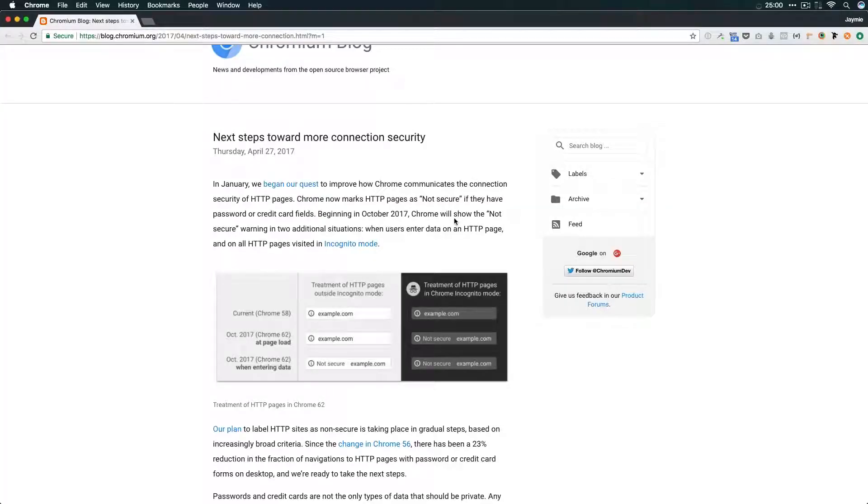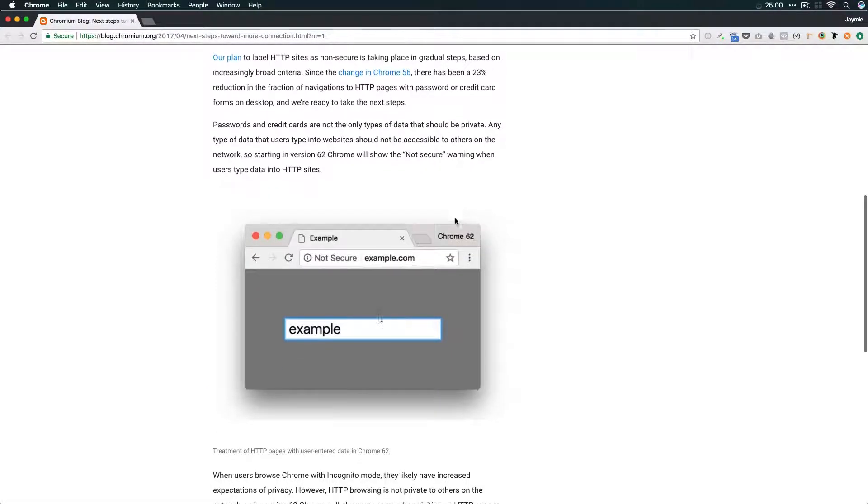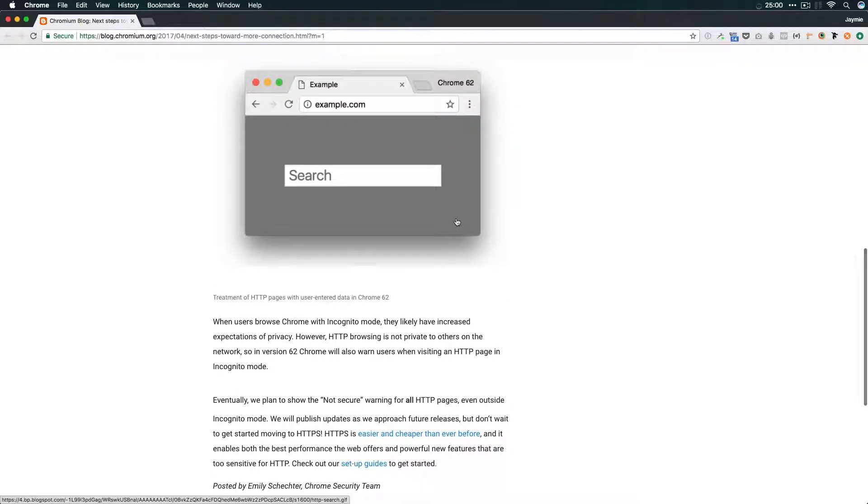Back a fair while ago, I think it was like April or so, Chrome basically announced a notice that says your site's going to be marked as insecure in the future and it's going to be staged. As of October, they were planning for around a Chrome 62-ish release, sites are going to start to be marked as insecure or not secure in the address bar. This is really important because a lot of your customers are going to start to see this, so they gave a fair bit of ramp-up time to allow you to update your sites to use SSL or be encrypted in some fashion.